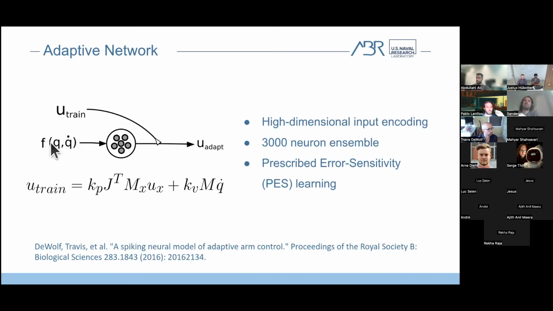Fair enough. I guess I was thinking that the recurrent connections would allow us to do arbitrarily fast computations in that population, whereas now you're limited to whatever time constants you have, but usually the ones you apply in Nengo are fairly low anyways and fairly fast. Right, we're usually operating on a millisecond time step. I guess something you could do with this is if you're feeding in joint angles and velocities, you could predict the next joint angle and kind of be a step in the future. But there would be interesting timing things to work out with the training signal also.